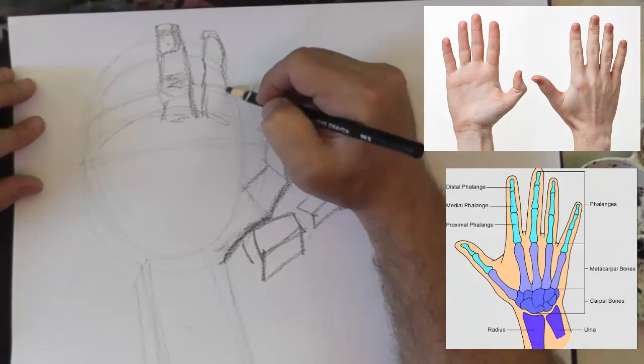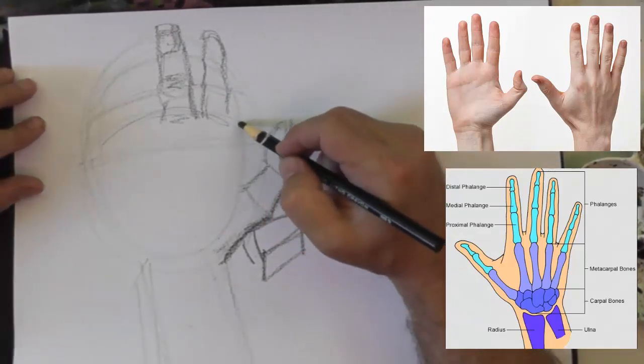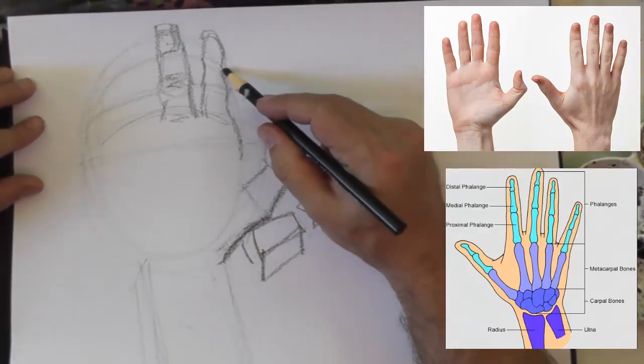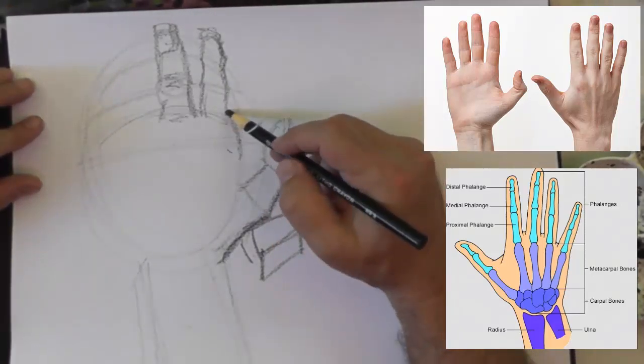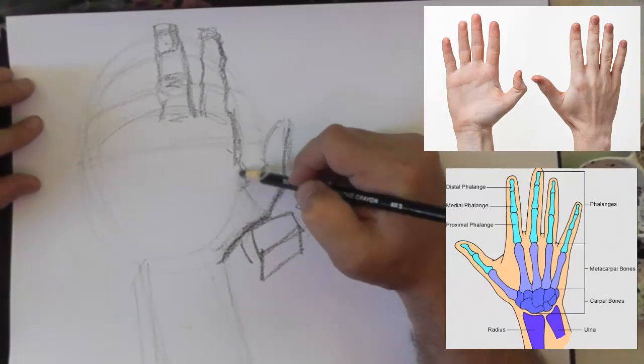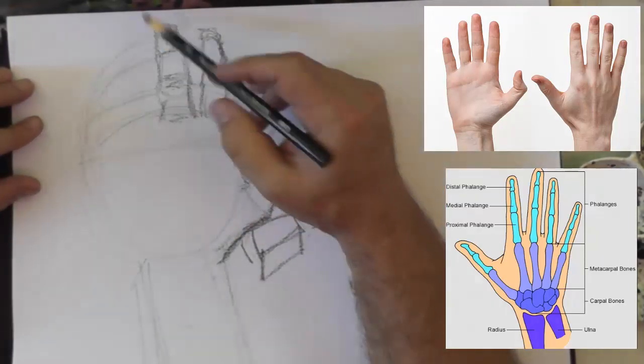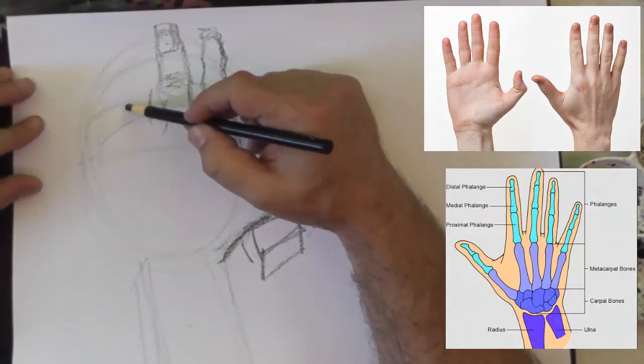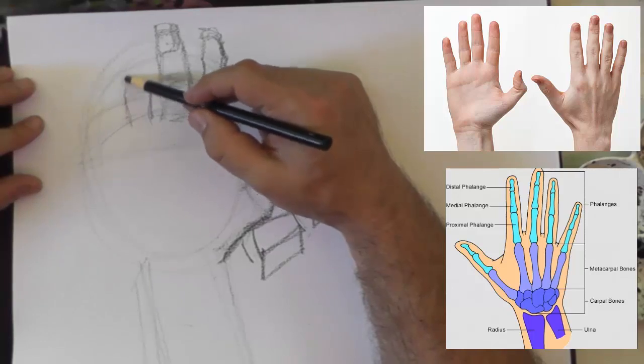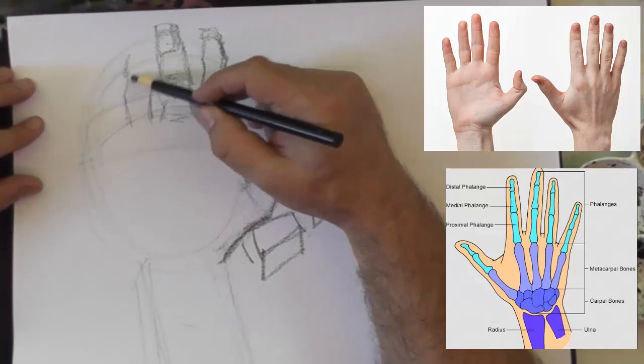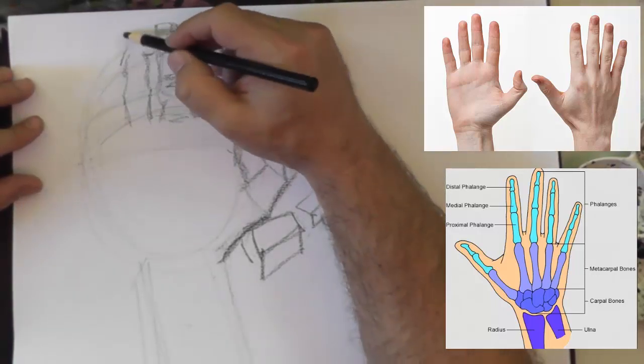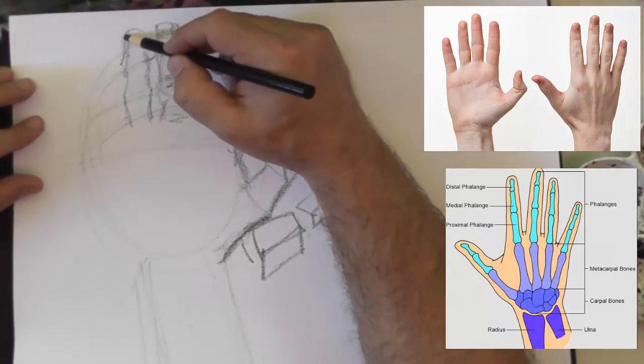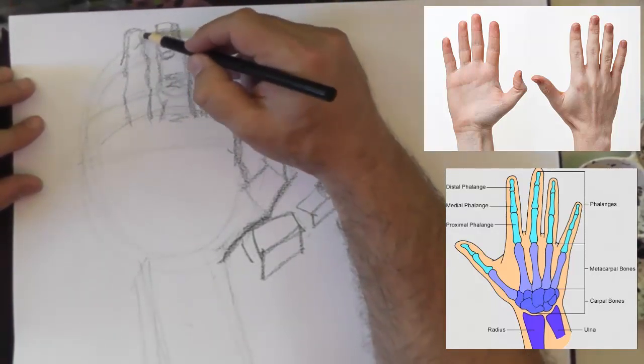And so that's what I'm kind of doing, and I'm also paying attention to what I know, which is I just want it to swell a little bit where each one of those joints are, so that it feels a little bit more hand-like. So again, a little swollen where the knuckle is, a little swollen where the joint is there. And then it also zigs and zags a little bit, has a little pad to it.